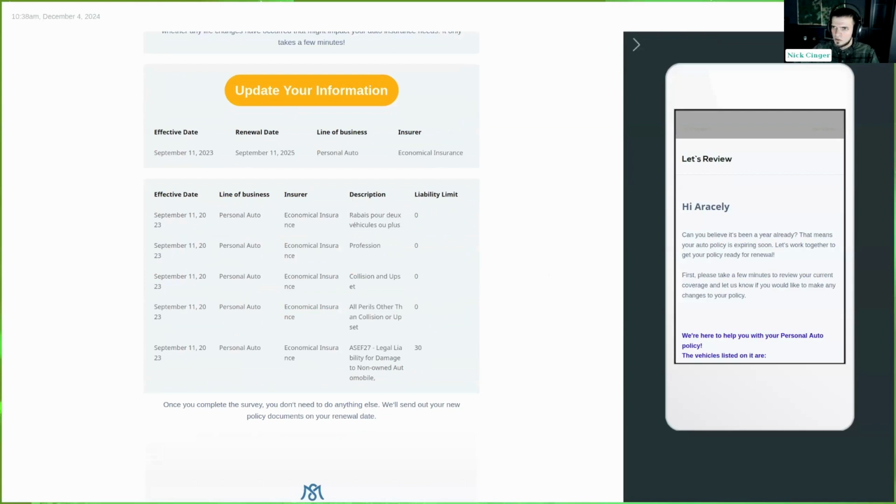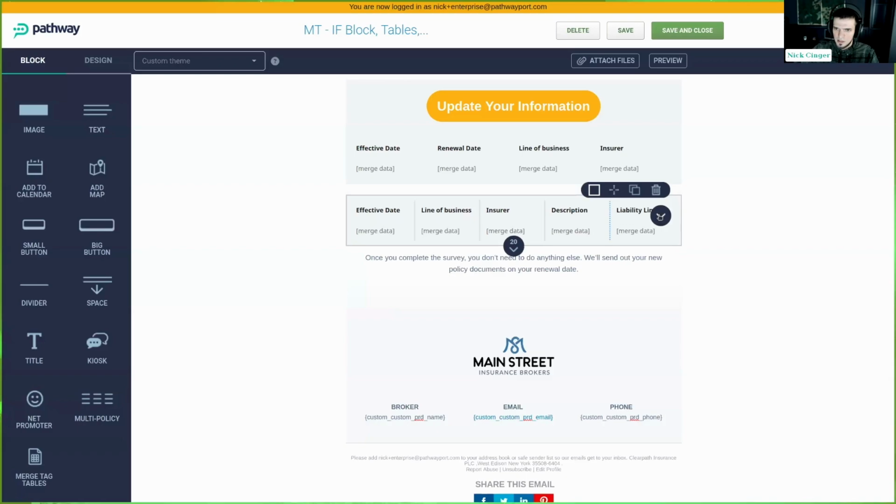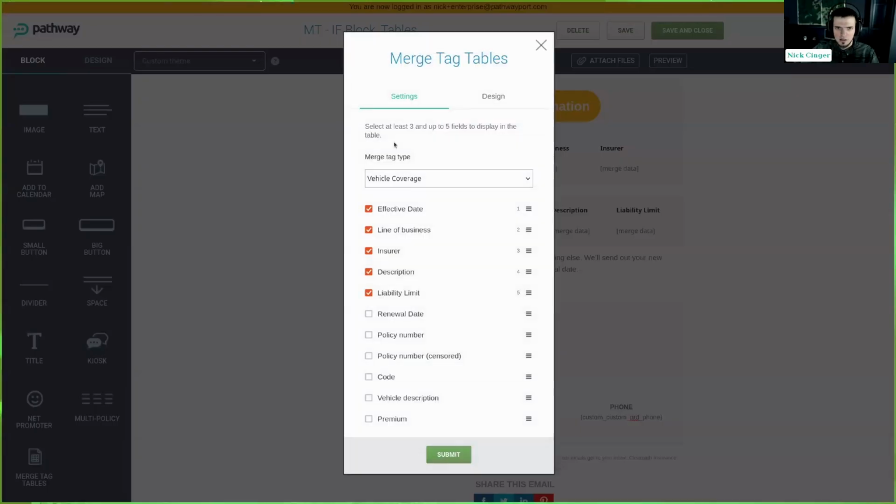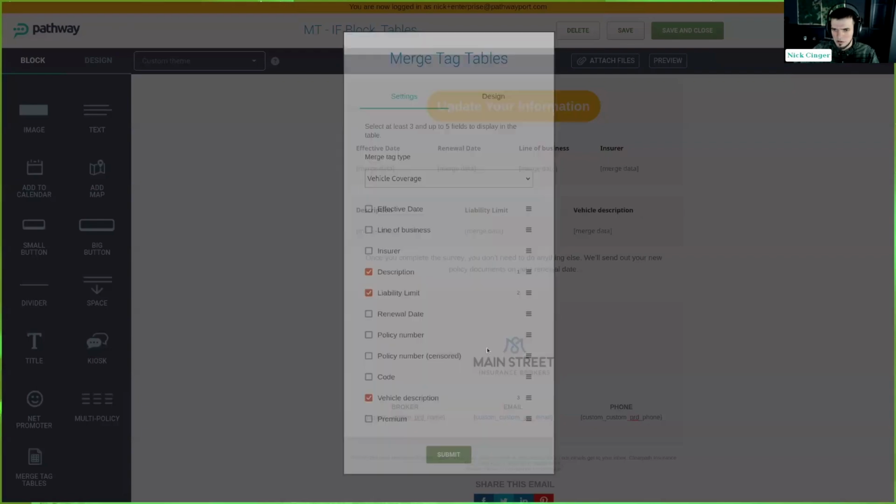I can do this for individual coverage too. So if I close this out, let's look at this. Why does it have so much repeating information? So this is a vehicle coverage list. So instead of doing effective date, line of business, insured, I'm going to do description, liability limit, and maybe the vehicle description.